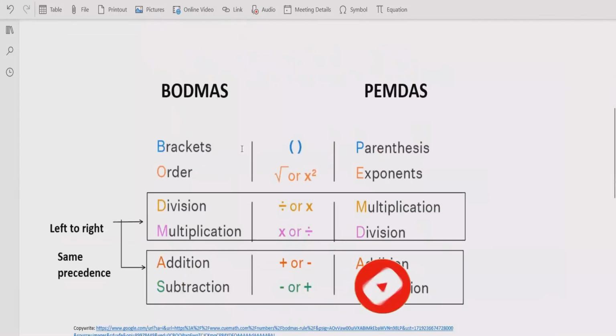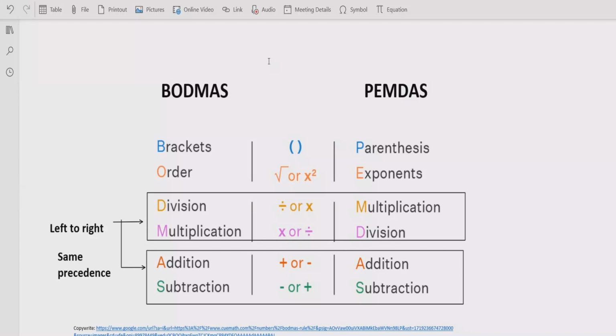Now, let's talk about the rules we can follow to solve the given expression. As you can see, we will discuss two rules here, BODMAS and PEMDAS. These rules we can apply to solve the given expression. According to the rule, first of all, we have to solve the bracket or parenthesis. And after that, we have to solve the exponent part or power of any number. If your expression contains any number which has a power, you have to solve that part after the bracket.